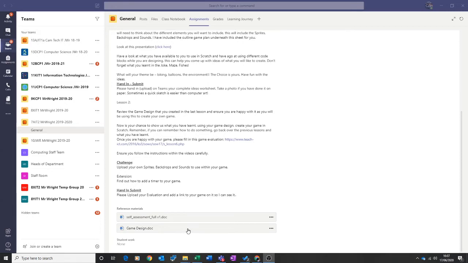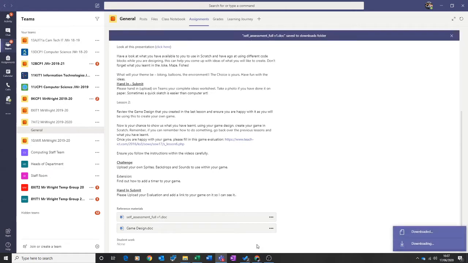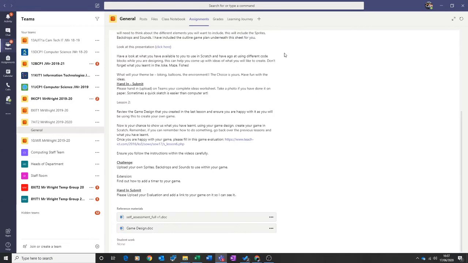You can do it live online, you can save it to your OneDrive. But what I would do, here's my self-assessment form, and you click on it and you download it. I don't know exactly how the students download. It might be the same, but keep looking around and you'll find a way of downloading it. When you download it, it will literally pull it to your download folders. And as you can see, it's just over here now. And if I click on that, it should show me it's now downloaded. That's good, it told me that.